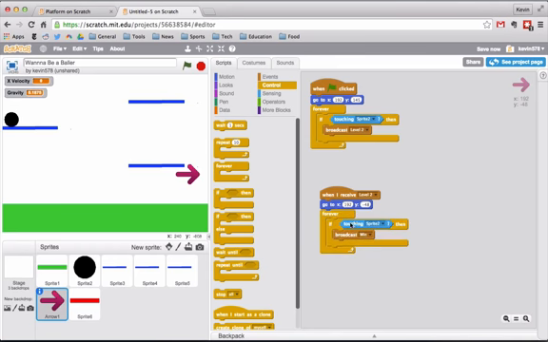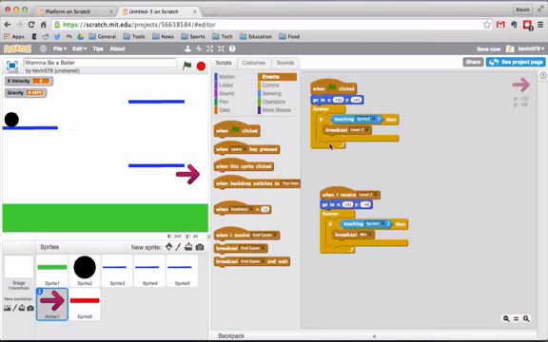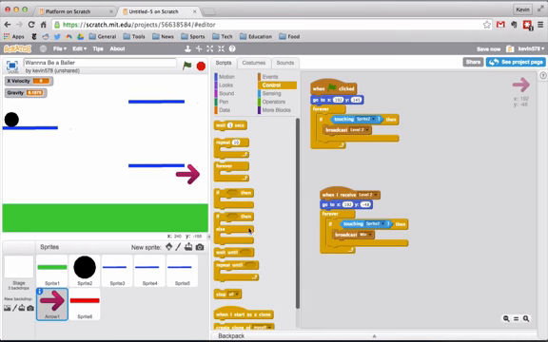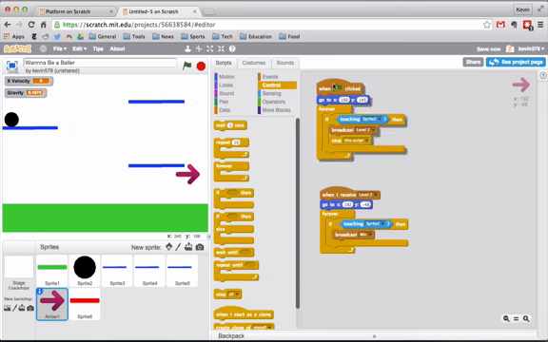So these two are in direct contradiction to each other, where if it's touching sprite 2, broadcast level 2, and when I receive level 2, if touching that, then broadcast win. So once this happens, we need to stop this script. If you go down here, it gives you several options. You could stop everything, which would end the game, and we don't want that. You can stop this script, which is what we want. It just stops this little script right here. Or you can stop every script within the sprite. The only one we want is this script right here.